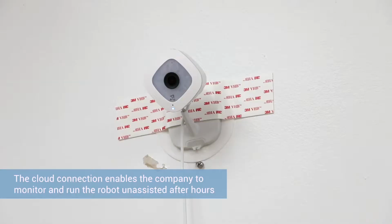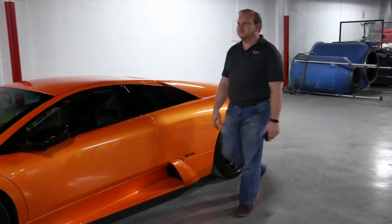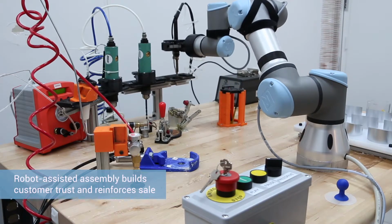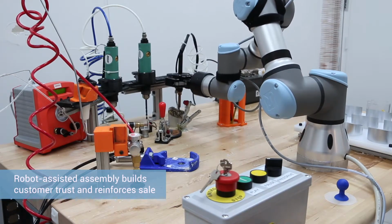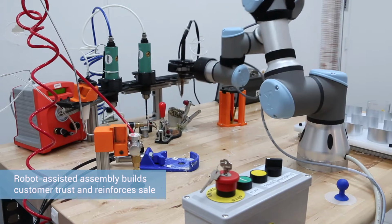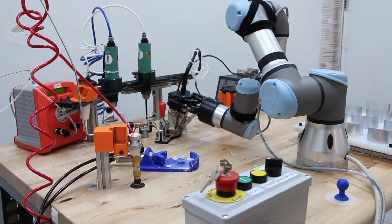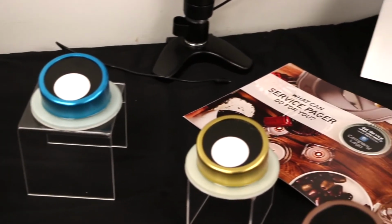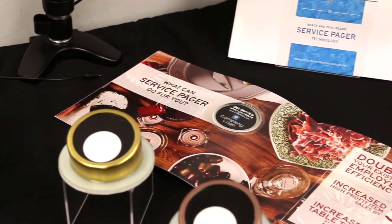We have a high definition camera and mic so that we can see and hear what's going on with the robot. The robot's actually become a huge selling point for our clients because we're not an established company. They want to feel like the product they're going to be using is not going to fail on them. Coming to our facility and seeing the precision of the robot makes them realize how the quality is driven by the robot, which then reinforces the sale for us.